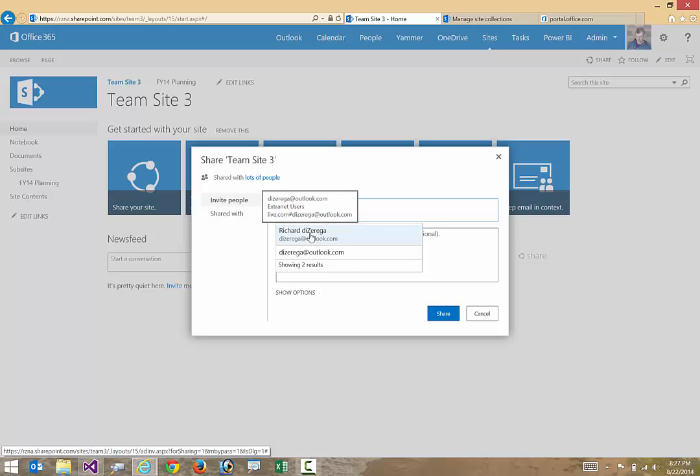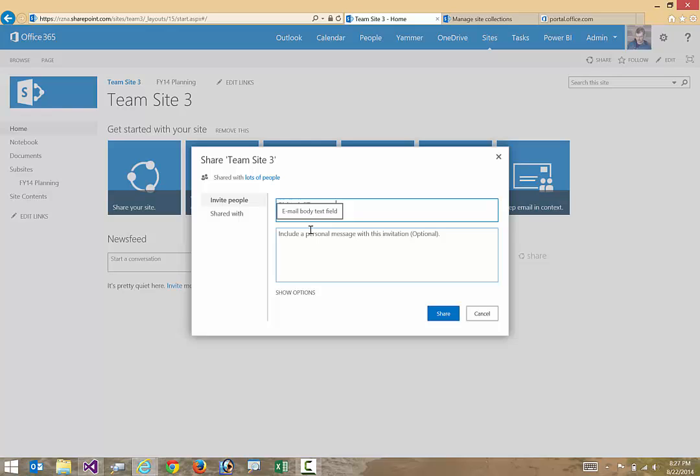And that's because even though that user hasn't been used within this site, that external user has been shared with somewhere within our tenant. So that's why it's resolving it, because we've ultimately resolved that user at some point somewhere in our tenancy. And so I'm going to click on this, and there's a really important reason for showing you both of those, both Sarah that hadn't been recognized, and in this case, Richard who has.